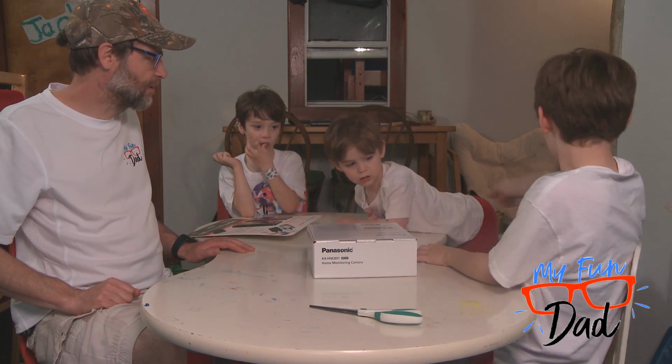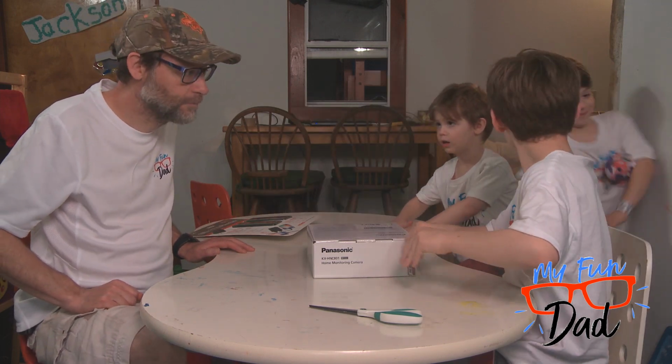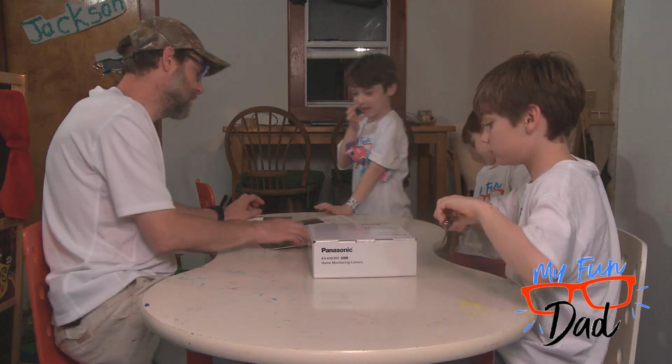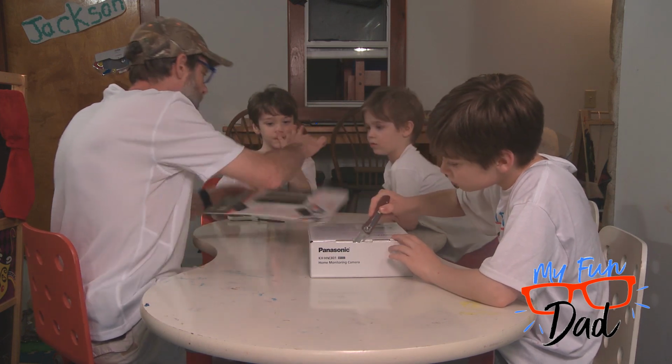Jackson's checking his blood circle, which we learned in Cub Scouts. What are you doing, Noah? Noah, here. Jack's going to do this. I trust Jack to do that on his own. You and I are going to try to open this, alright?